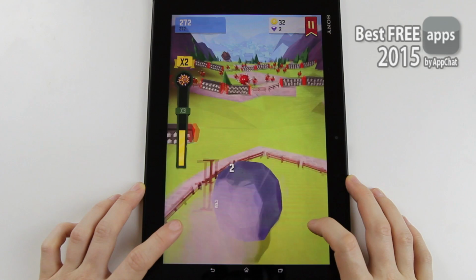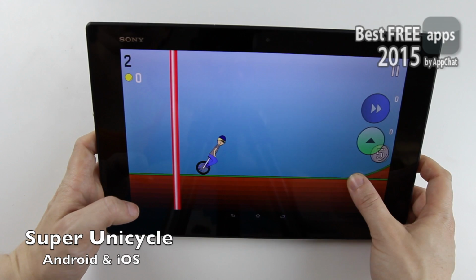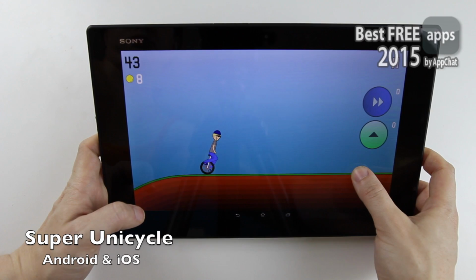This game was so hard to record because of its tilt controls, but it is a lot like Happy Wheels, but a bit more of a dodgy version, but it's still pretty good. Thanks, Emily, again, for suggesting this one. It's called Super Unicycle. Just check it out. It's too hard to record, so we'll just move on.